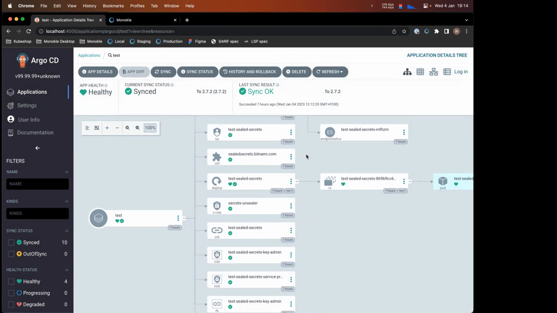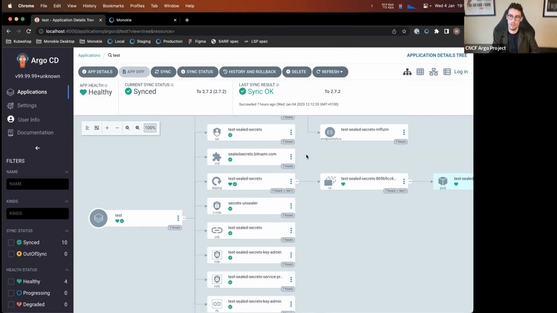So is there an Argo CD notification that I can get, or is this event something that I can get into my notifications so that I can understand if there are edits happening in the system? Or can we capture that event whenever someone does that edit? Not as it stands today, unless Michael or Leo, correct me if I'm wrong, but as far as I'm aware, no, that doesn't exist at the moment.